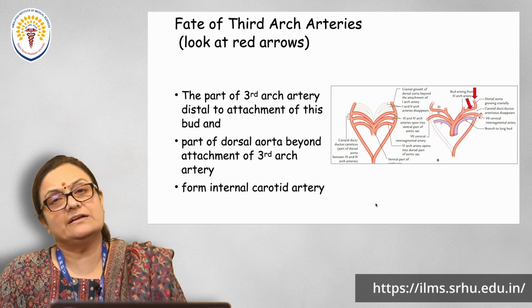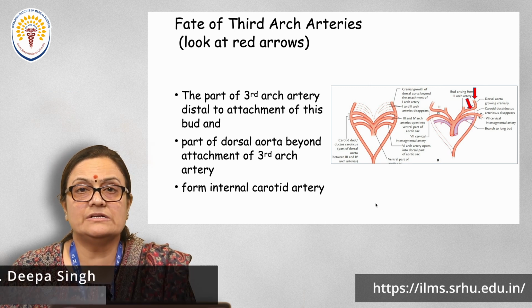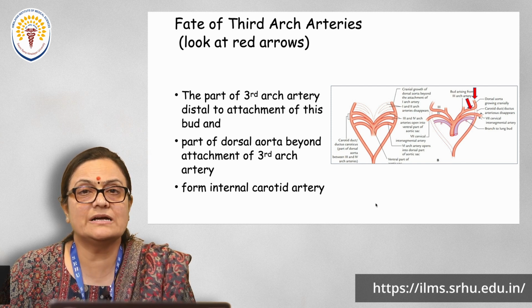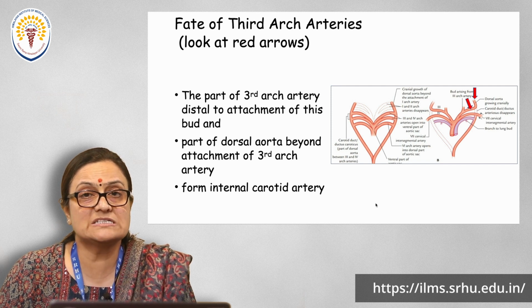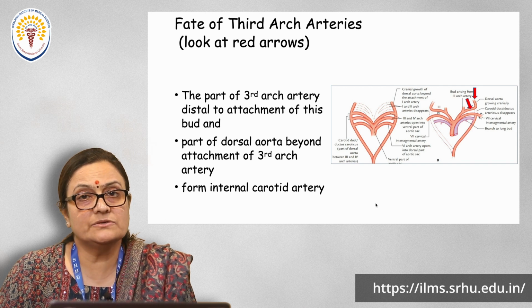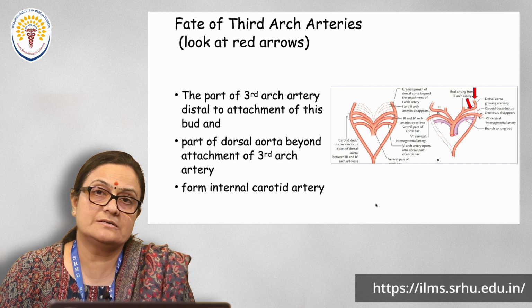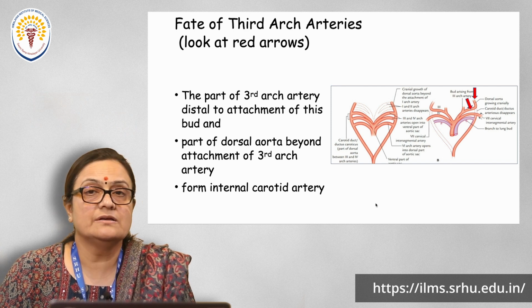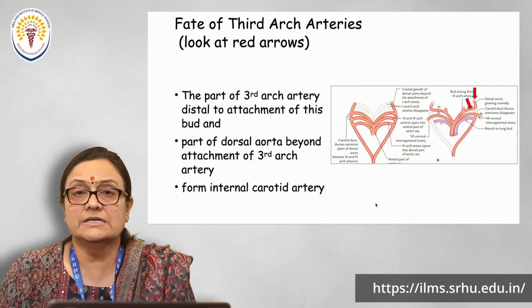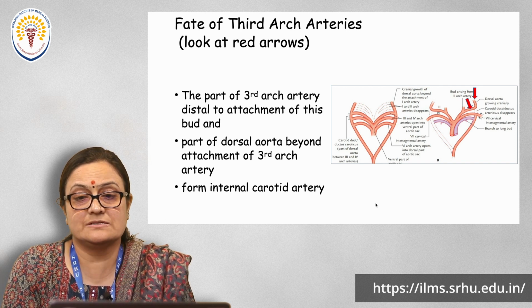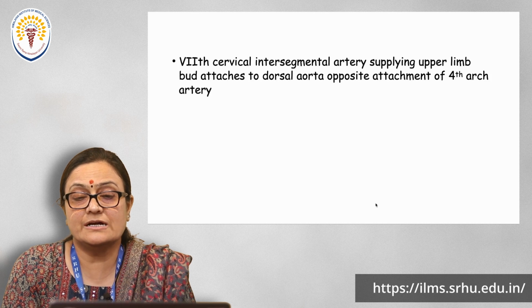So, whenever a random question is asked, what are the derivatives of the third arch? As soon as you hear third arch, automatically the carotid system should come in your mind, and then you should be able to explain which part of this third arch artery will give rise to the common carotid, which will give rise to the external carotid, and which parts along with the dorsal aorta will give rise to the internal carotid. So, I think this explains the carotid system, especially the third arch artery.